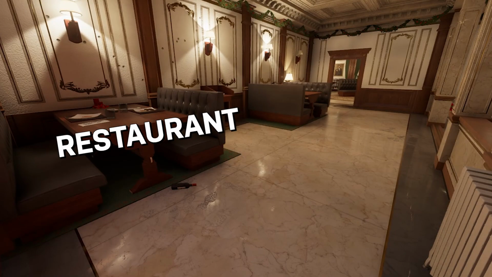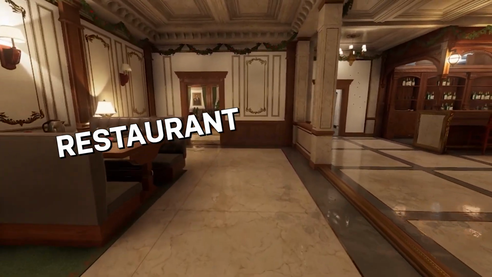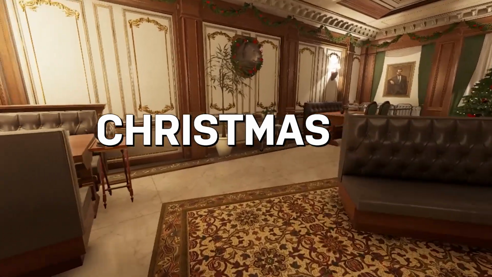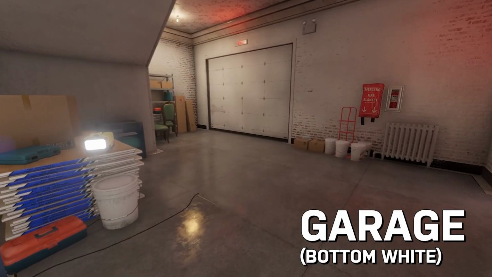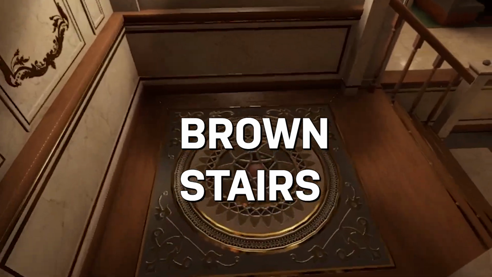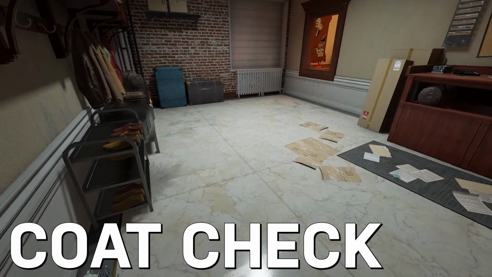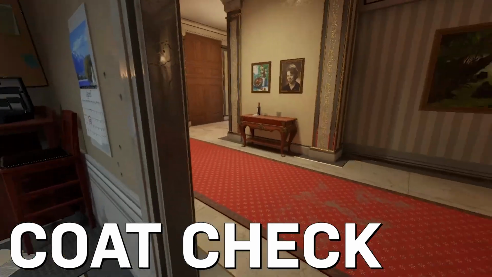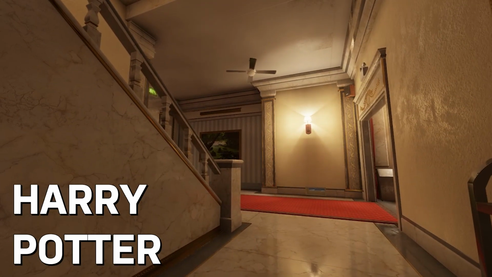Restaurant is right next to brown stairs, as you can see. And then restaurant is next to Christmas. People get piano and Christmas confused a lot. I call this Christmas, and then upstairs is piano, because upstairs has a piano. This room does not have a piano in it. Garage or bottom white for the big garage door here. Brown stairs once again leads you throughout the entirety of the first floor. Main lobby. Main lobby is adjacent to coat check. And then coat check is adjacent to the red hallway, which leads you to red stairs once again, and then Harry Potter because you're underneath the staircase.